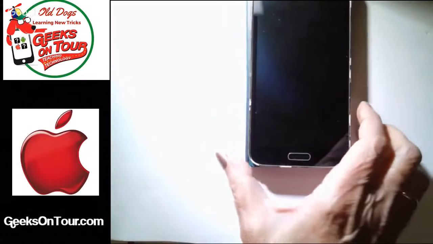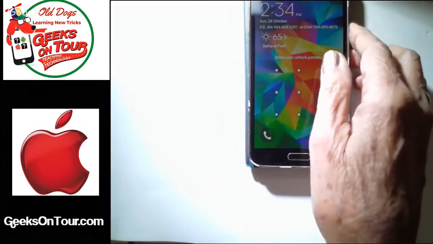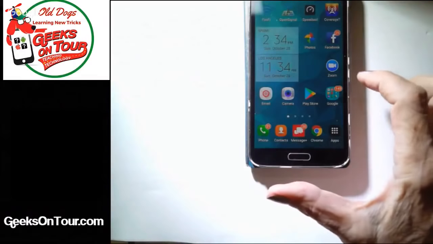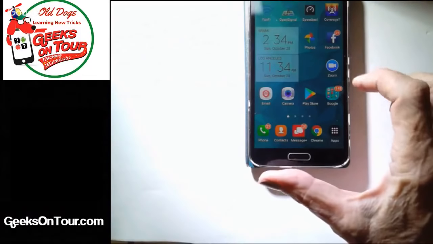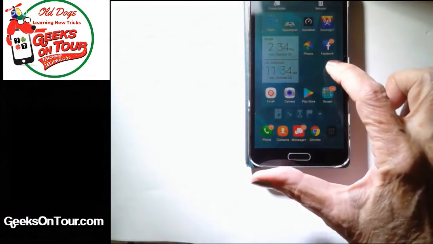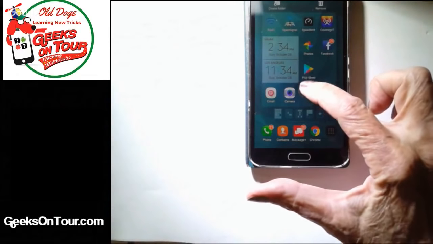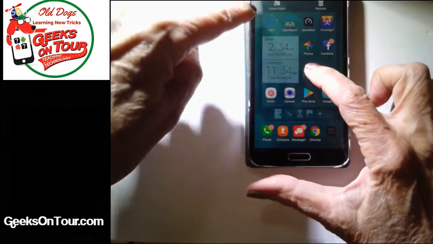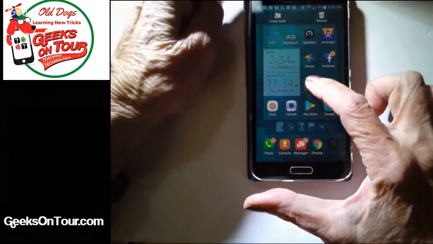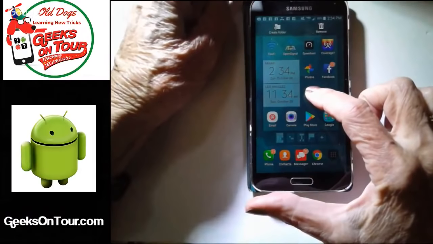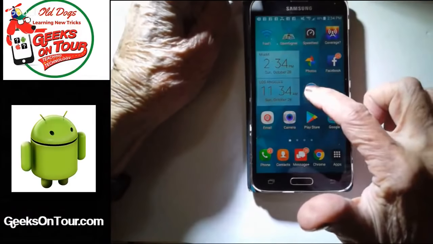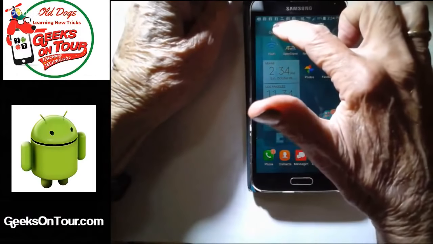But on this phone, Samsung, if I try to drag one icon on top of another, it says no. But notice what's showing up at the top. There's a button up there that says Create Folder. So that means you touch and hold on an icon and create folder.